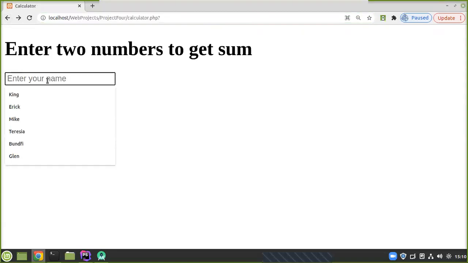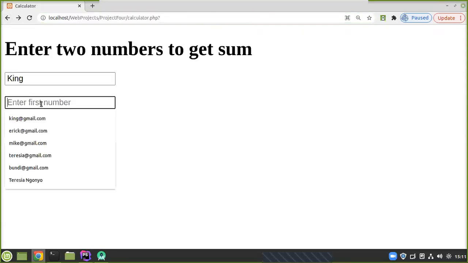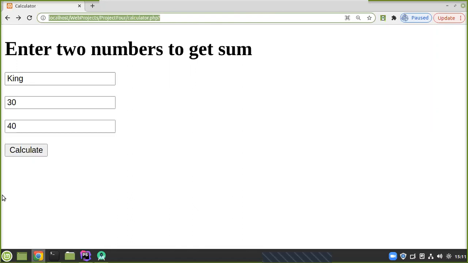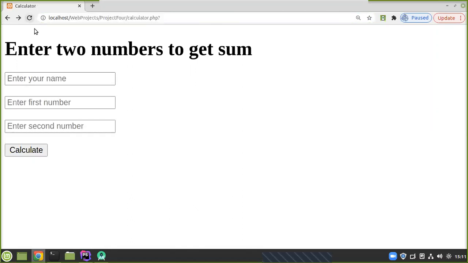Button calculate always has the text calculate, because we have already assigned the value as calculate. So ladies and gentlemen, if I put here the name as maybe King, the first number maybe 30, the second number maybe 40, and click on calculate, take note: X is carrying King, Y is carrying 30, Z is carrying 40, and btn calculate. So automatically I'm going to the next page carrying this data, even without telling HTML to do that.